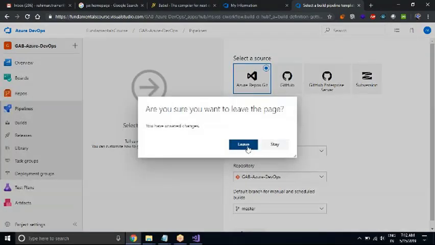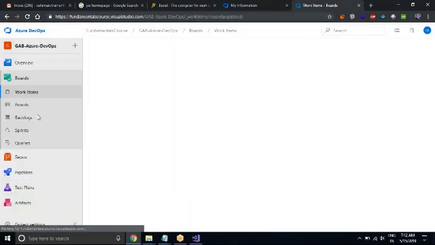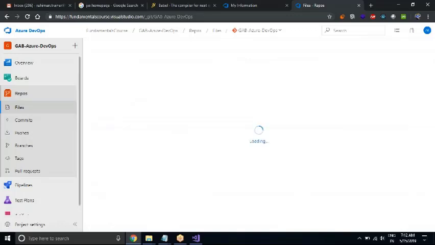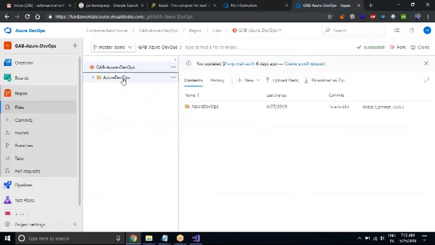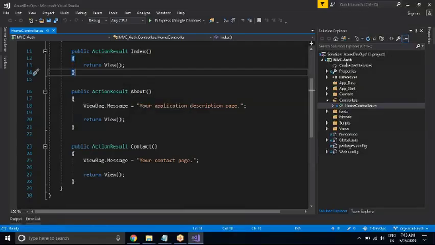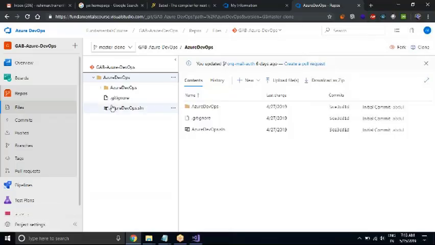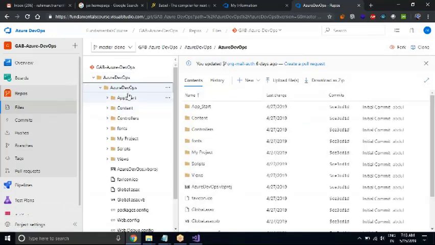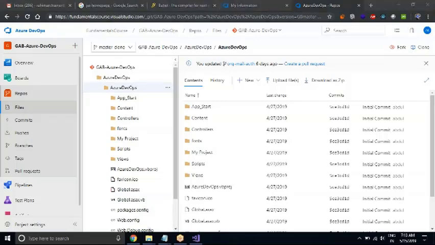If I just go to repos, you see that here. So that is the application which I have here. It has Azure DevOps inside it, and I believe we are at the right folder.